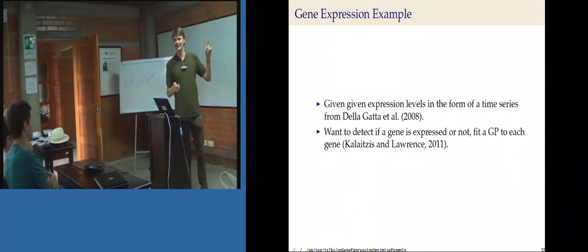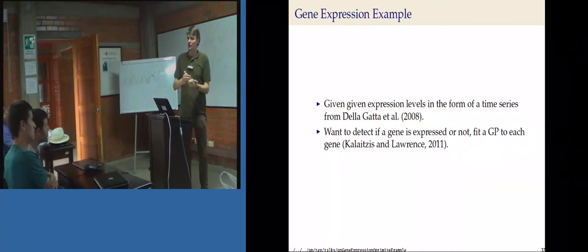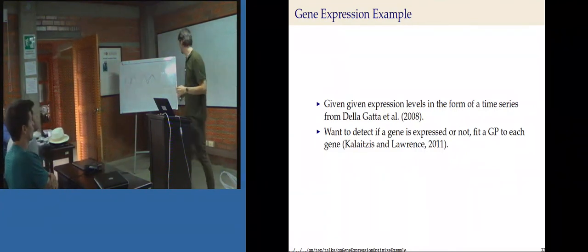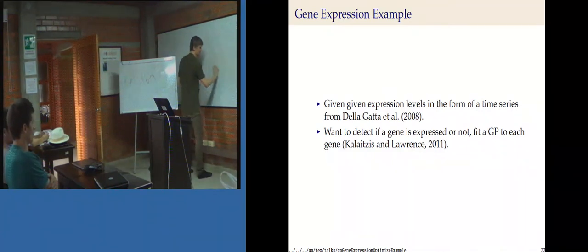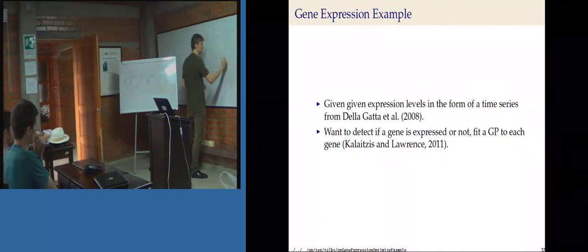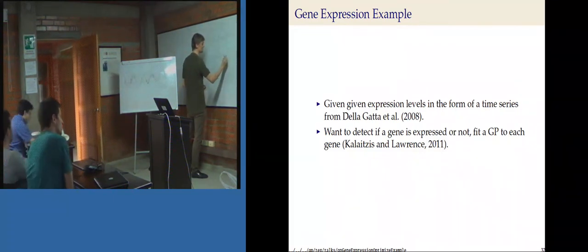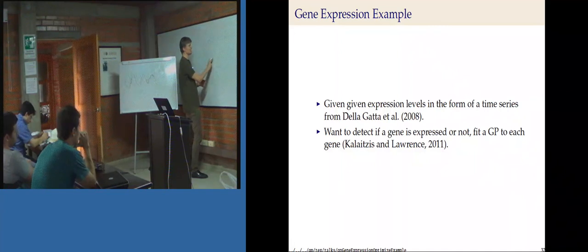In this example, what we have is 6,000 genes. And what we were trying to do is tell whether each gene was signal or noise. And the way we were trying to do that was fit a Gaussian process with this exponentiated quadratic covariance. So we say y is equal to f of x plus sigma squared, right? Now f of x has an implicit scale associated with it, alpha exp minus, it's time in this case, that's the input, ti minus tj squared over length scale squared. Yeah? So this is like a scale.